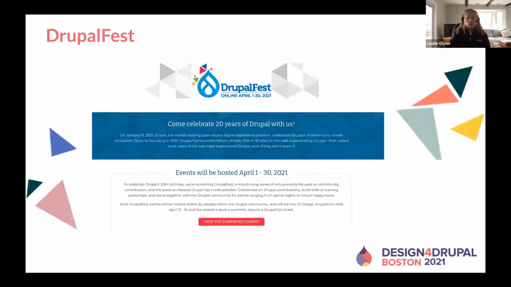Drupal Fest is another month-long celebration. This is to celebrate the 20 years of Drupal. There'll be events around the world. They're trying to get people to submit events that are focused on a particular area so that, maybe you're not in North America, you're in another region of the globe, and you'd like to have something in your time zone. So you can just submit these different events, and then because everything's virtual right now, people from all over the globe can join you. And there's a list of confirmed events on the Drupal Fest page. So check that out. That'll be exciting for the whole month of April.